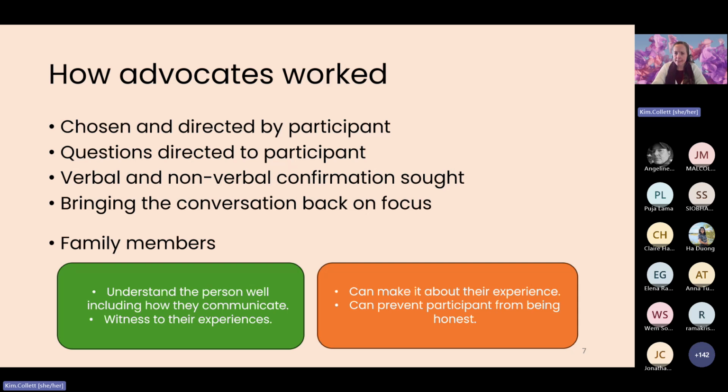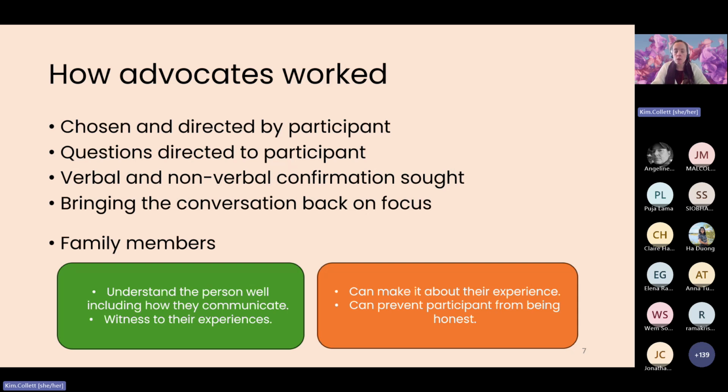Now, this wasn't always easy, and I'll talk about that a little bit more shortly, because I didn't want to stop that natural flow of conversation to say, do you agree with your advocate? And even if I did do that, I think that could be awkward for some people. They might not want to sit there and say, no, I don't agree with what the advocate said, they're talking a load of rubbish. You might not want to say that in front of your advocate. So you may end up just nodding or saying, yes, I agree, when directly questioned. It can make it feel quite uncomfortable, as well as disrupting that natural flow of conversation.